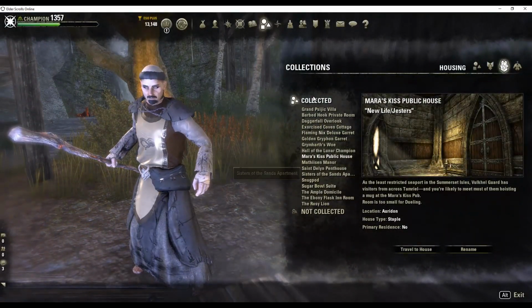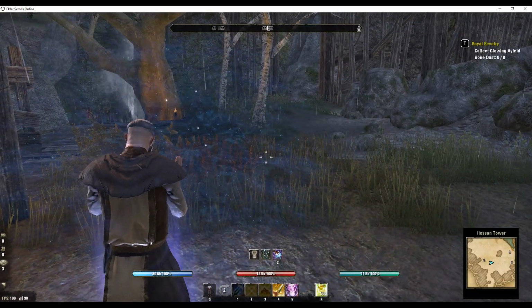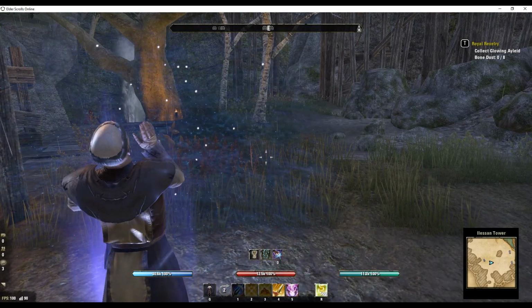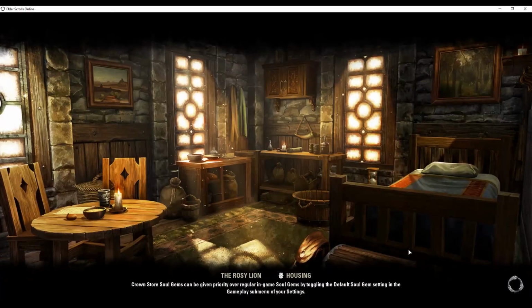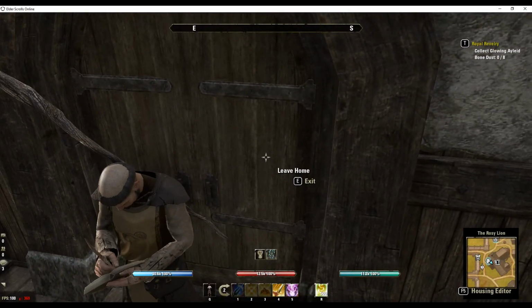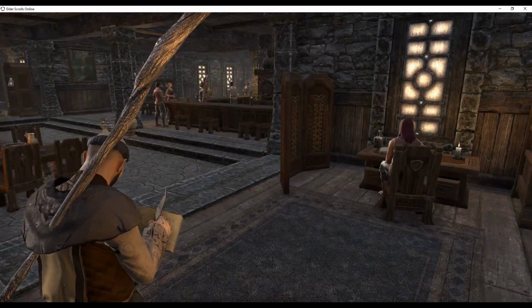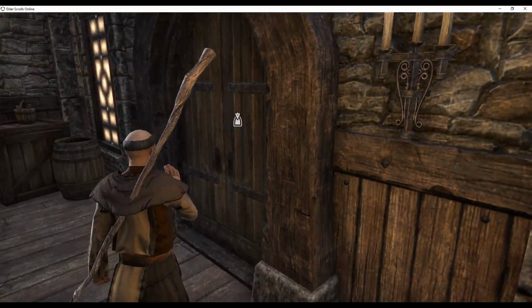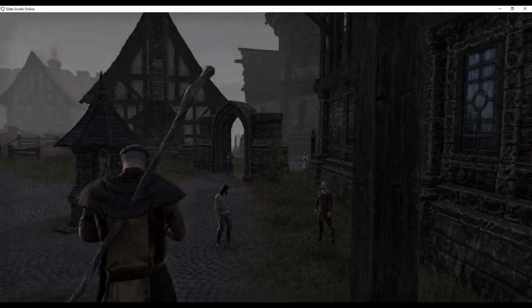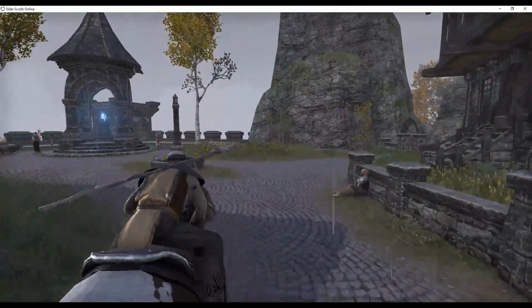To save time, I will just port back to the inn room. The Rosy Lion. The Rosy Lion is free. You just need a new character to talk to the NPC just outside the front door. The Rosy Lion Inn is also a great place to have because it's the only starting inn that has the chef and the brewer right outside the door. So if you ever need to level provisioners, it can be easily done from that location.